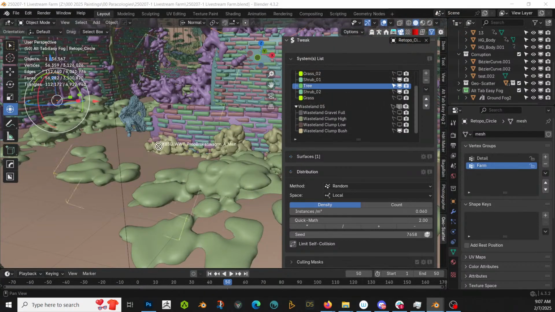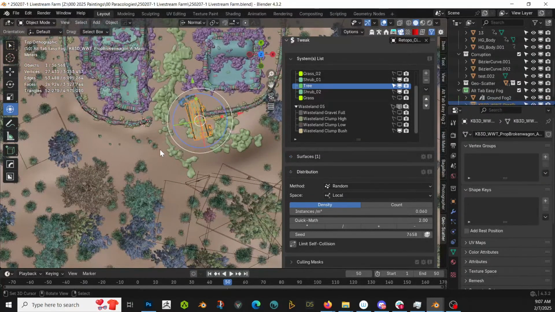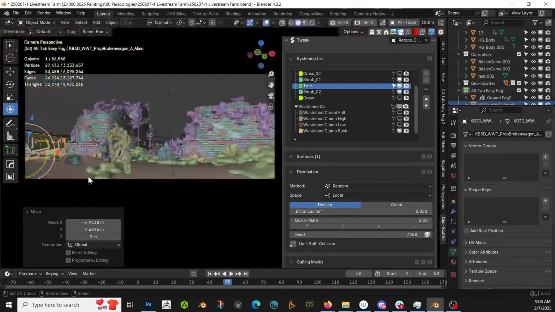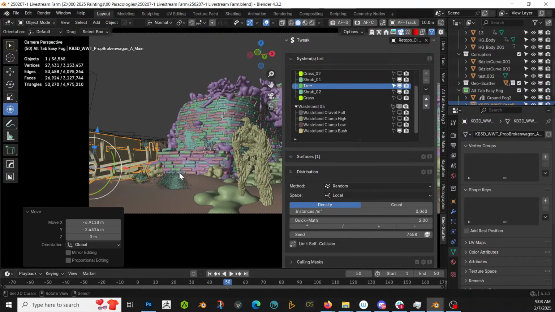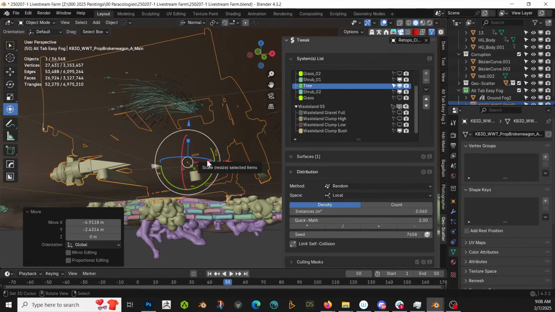It's just fun. It's from the World War II kit from Kit Bash 3D. It's not entirely accurate, but it wouldn't be too out of place in a place like this, I don't think.